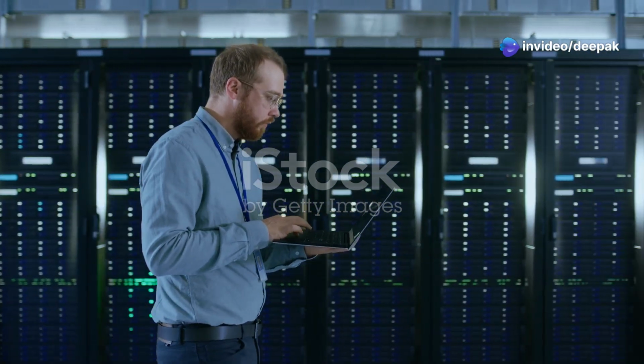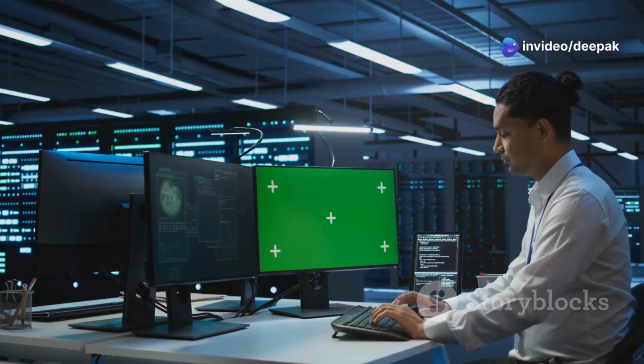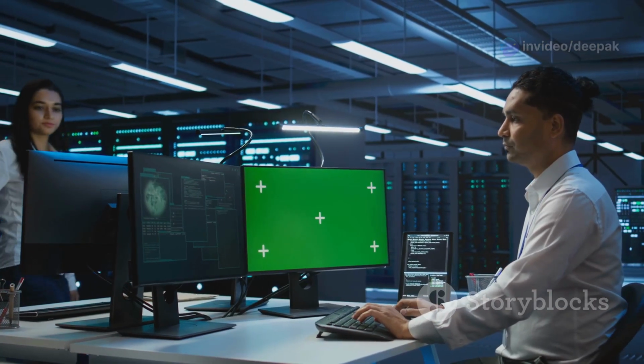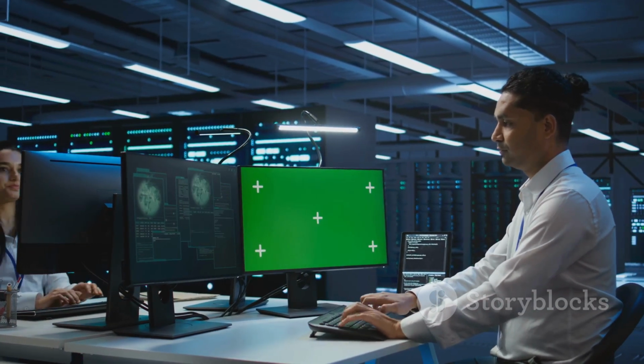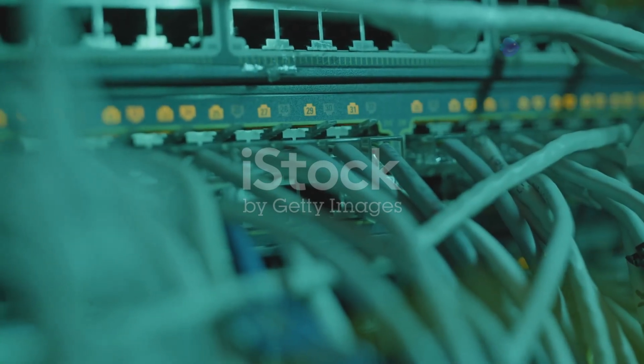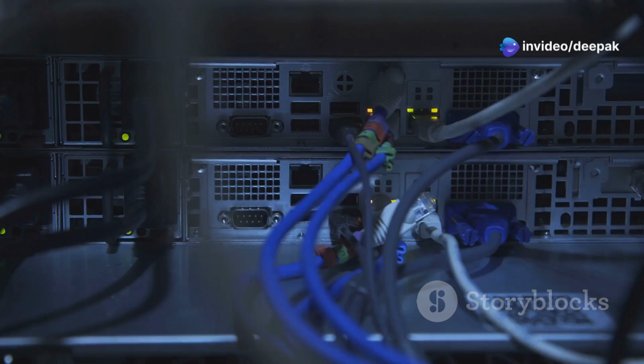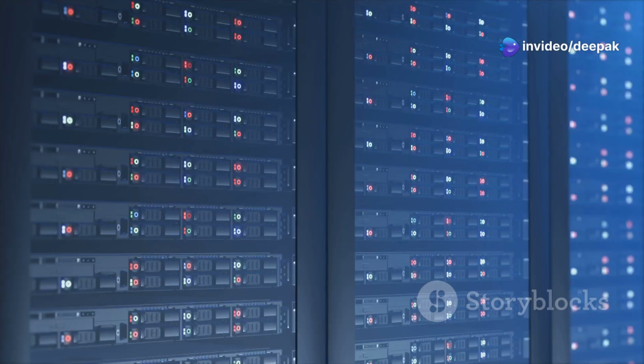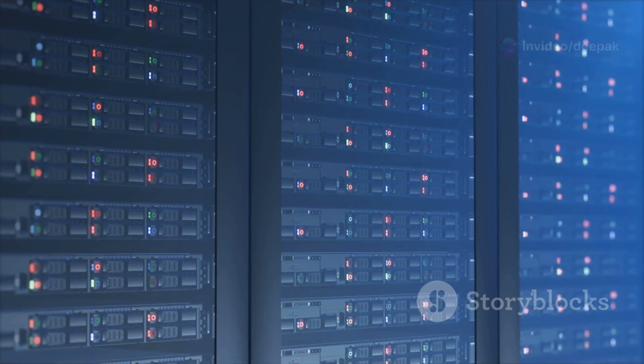Failover clustering is a high-availability solution. It ensures that your SQL Server database remains accessible even if one server fails. A failover cluster consists of multiple servers called nodes. These nodes are connected through a high-speed network. They share storage resources.